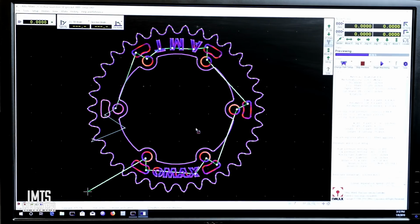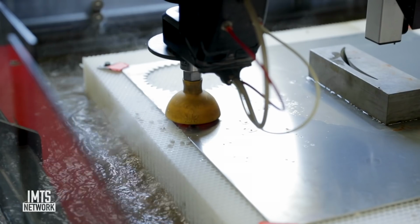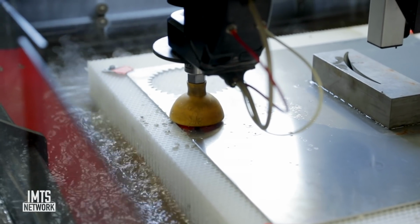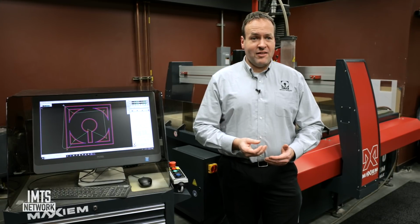So once you have the qualities assigned to that toolpath from Layout, you take that toolpath right over to the machine and go ahead and cut away. So basically, we take water and pump it through a small hole, and in that water we entrain garnet, like the mineral that you find on sandpaper.